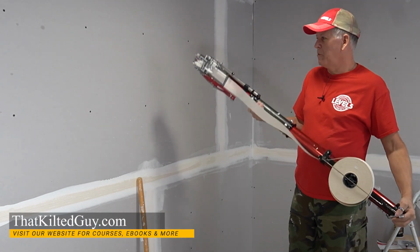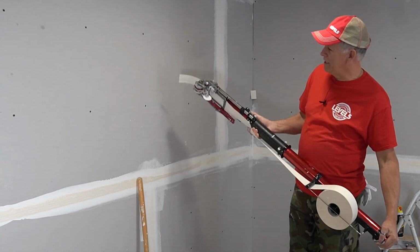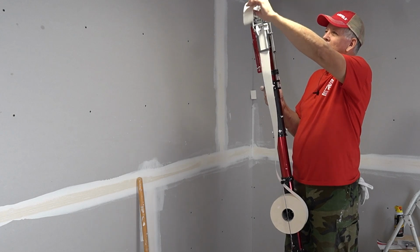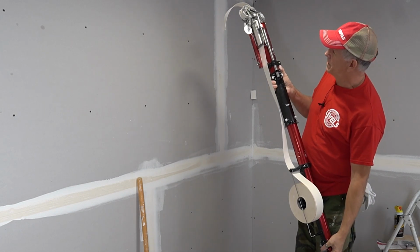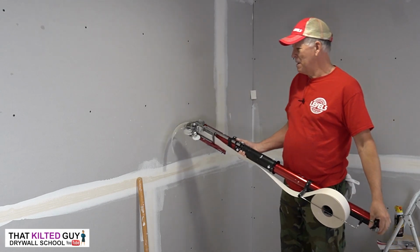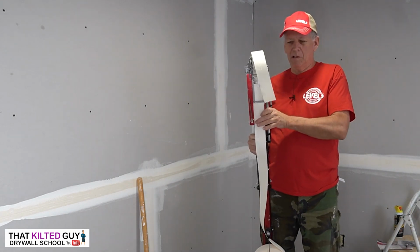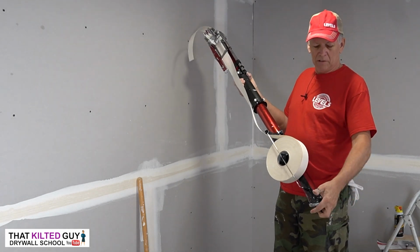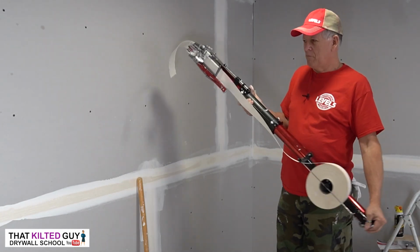It also is handy for times when, let's just say you let a little bit too much go out, and when there's mud on it, it will droop over. There's no mud, so it doesn't want to droop as much, but it'll droop over like this, and you go to put it up to the ceiling, it's drooping too much, you just push it up. This becomes almost like a finger. You can reach out and tap the wall, push the tape tighter to the wall. So you hold it like this with one hand on the slide tube, and the other hand you hold it at the bottom with your finger in this lever here, and that way you're ready to run it at any time.